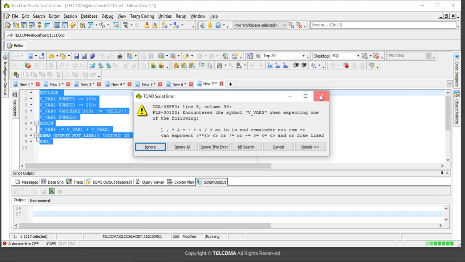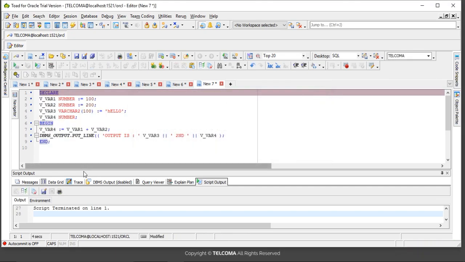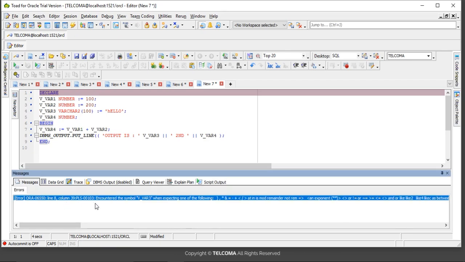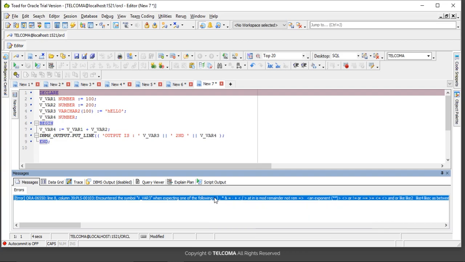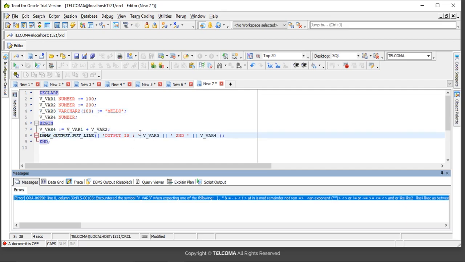The error is that v_var3 is expecting one of the following. So v_var3 is not correctly defined, and in the output we haven't concatenated this.